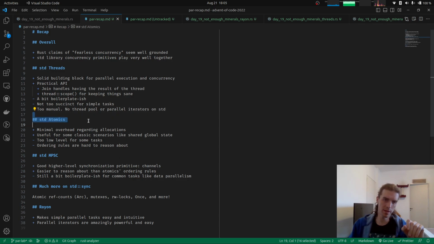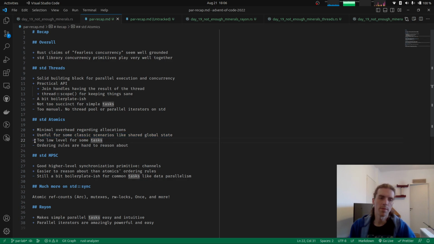So okay, about atomics. It's nice that they provide a way of doing things and synchronizing threads with minimal overhead. You usually won't need to do extra allocations and things like that, like intermediate things to keep intermediate values, like we needed to do with threads. And they might be useful for other scenarios, not the one that we saw in this video, but if you need some sort of shared global or global-ish state that different things need to read and write at the same time.